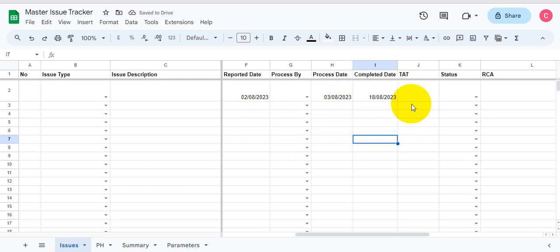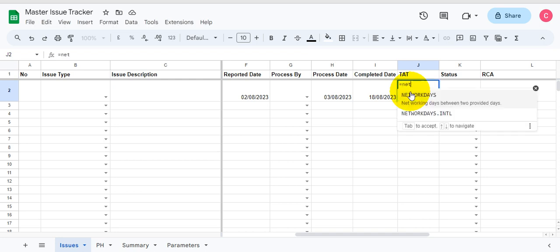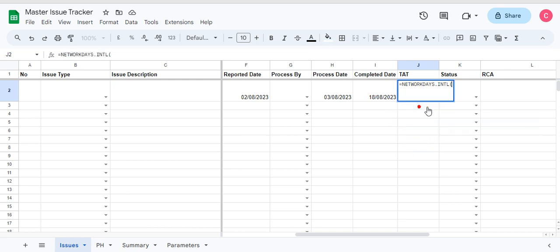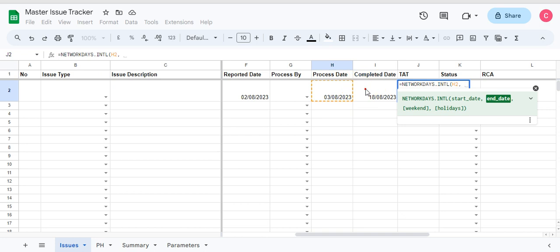For the TAT, normally we calculate from the process date until the completed date. So from here, the first formula we are thinking of is NETWORKDAYS.INTL. Click on this. For the start date, we select column H, H2, then a comma, and the second date, which is I2, and then the weekends.